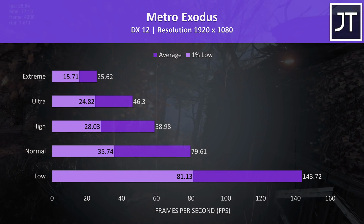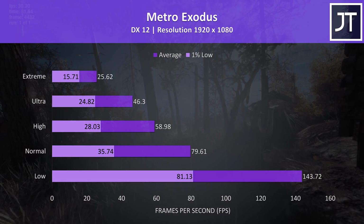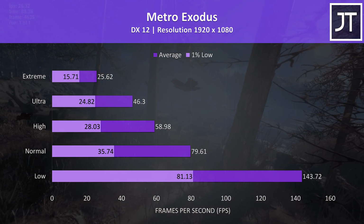Metro Exodus was tested using the built-in benchmark. Most parts of the game perform a fair bit better than this, so don't take these results as a good indication of what to expect throughout the entire game. It's more of a worst case that can be compared against my other data.